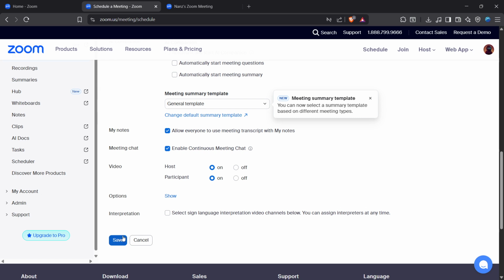These choices help your invite match the style of your session, whether it's a quick sync or a formal presentation. When everything looks right, scroll down and click Save. This locks in the meeting and takes you to a summary page with all the details you just configured. From here, sending the invite is straightforward.